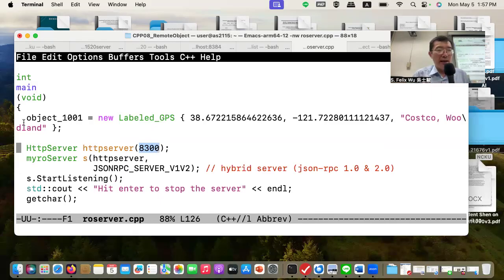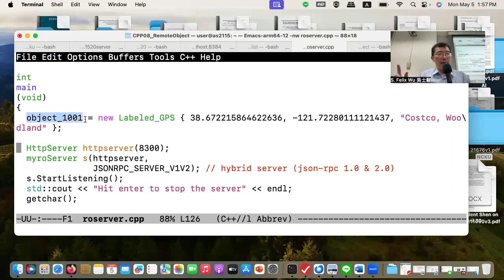So you see what I did is I create an object using new label GPS and using this three-argument bracket initialization: the latitude, longitude, and the initial label, which is Costco Woodland. I create this object, and this object is object 1001.